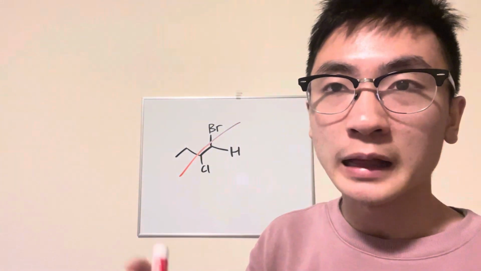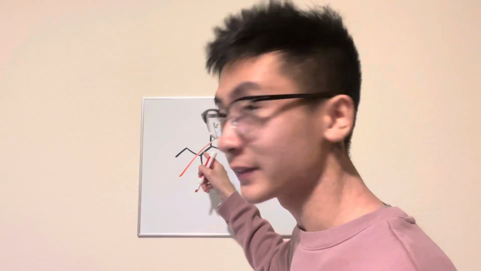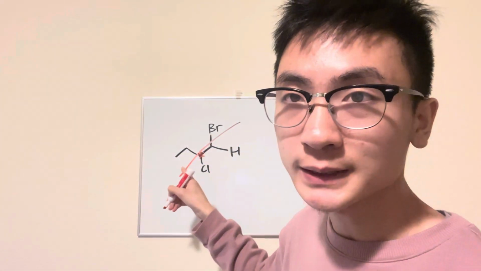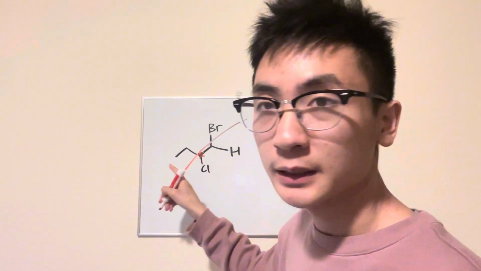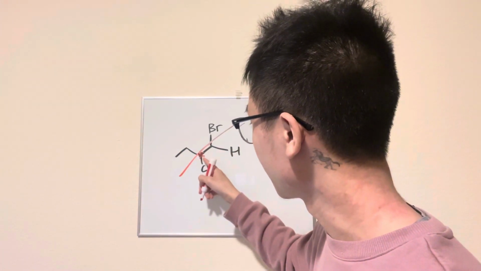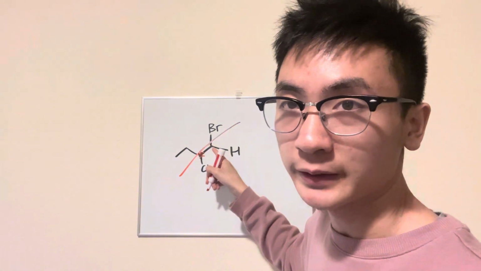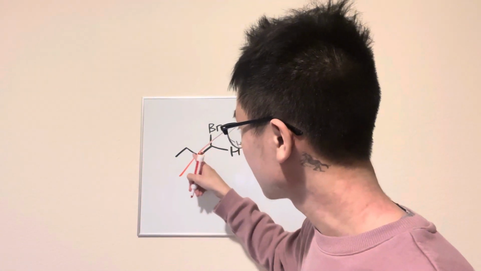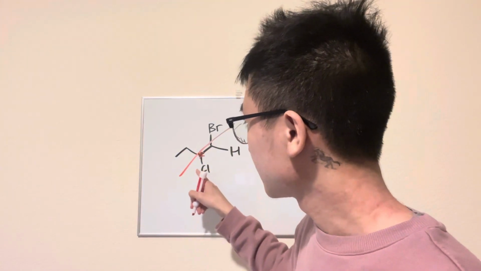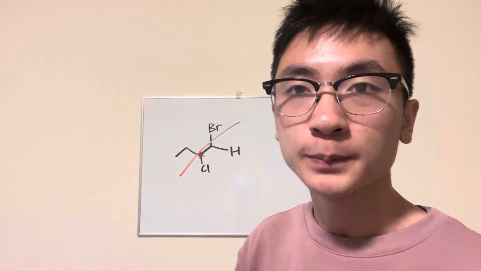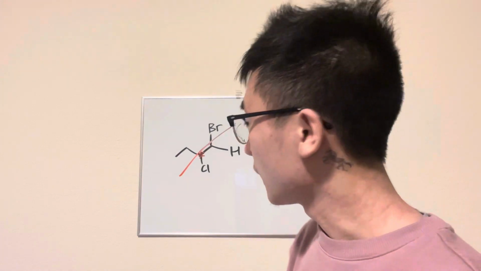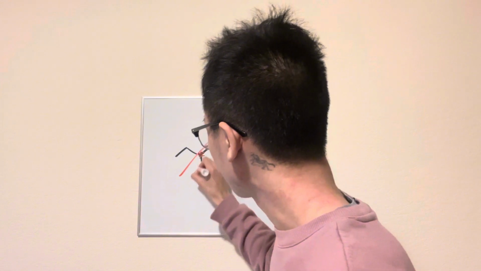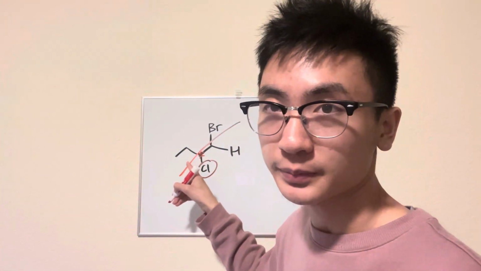And then after that, I like to look at one of the carbons of the double bond, which let's say we look at the left carbon first. Then we have to look at the atoms directly attached to this carbon, besides the other carbon of the double bond. So here we see that we have a chlorine attached to this carbon and a carbon attached to that chlorine. To determine which one is a higher priority group, we have to look at the atomic number. On the periodic table, we know that chlorine has a higher atomic number than carbon does, which makes chlorine our higher priority group for this carbon here.